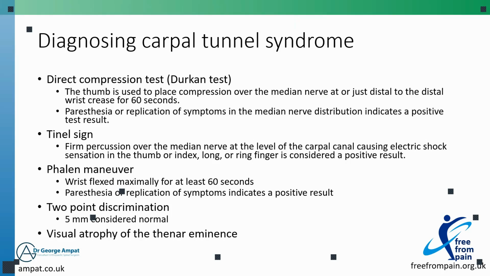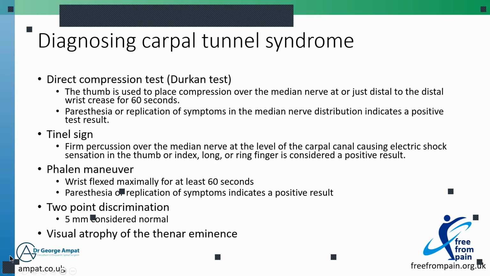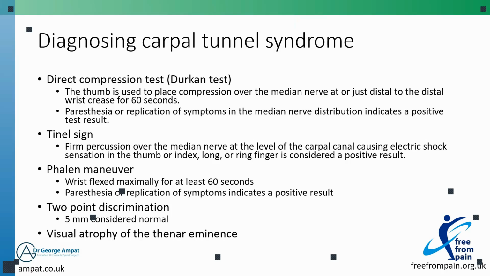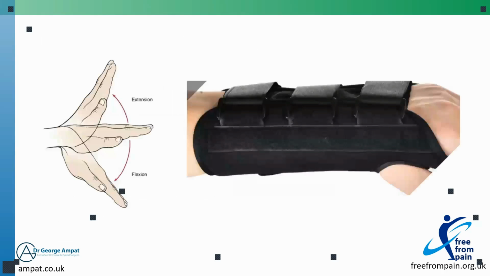And the 2-point discrimination. So you take an office clip, open it out, and keep the ends up to 5 millimeters apart. So when you touch the tips of your fingers, you should feel it as 2 points. That's a 2-point discrimination. When you have carpal tunnel syndrome, in those 3.5 fingers, you will lose that. At 5 millimeter separation of the 2 points of the paper clip, you will not be able to recognize it as two different points. You will think it is only 1 point, and the 2-point discrimination is lost.